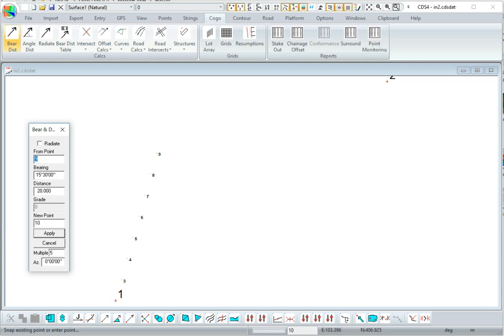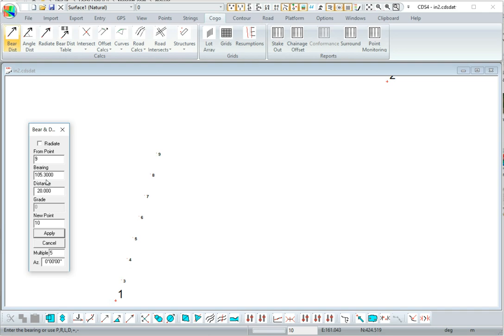Now what we want to do, I think we need to calculate the back of the block. So we're at point 9 and we want to go back 35. So click into the bearing and hit the R key. R goes for right or L goes for left, and if you type in R, you notice 90 degrees was added, so instead of going up there it's now gone out to here.